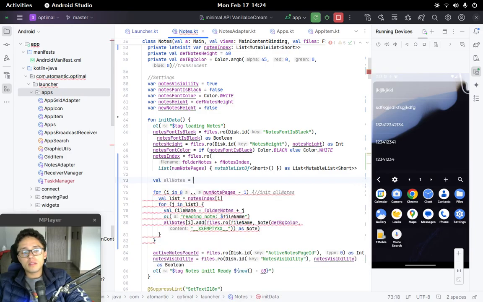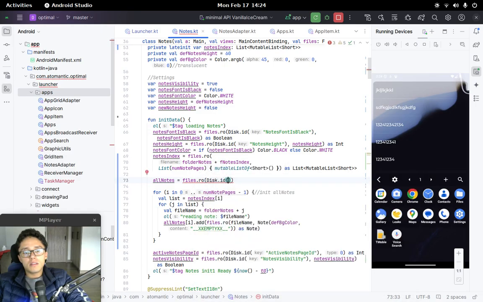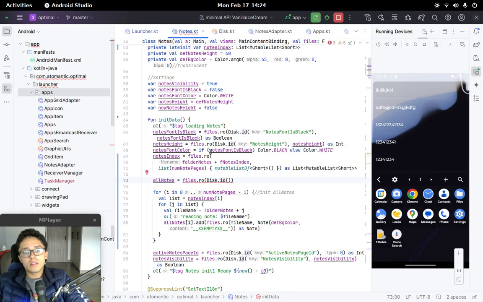Or maybe just say all nodes files that read object. The file name would be disk ID. I don't know what's the ID of this. All nodes.